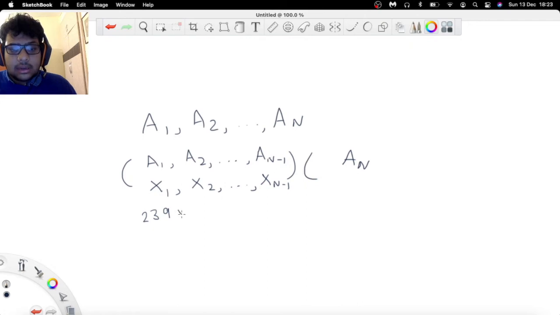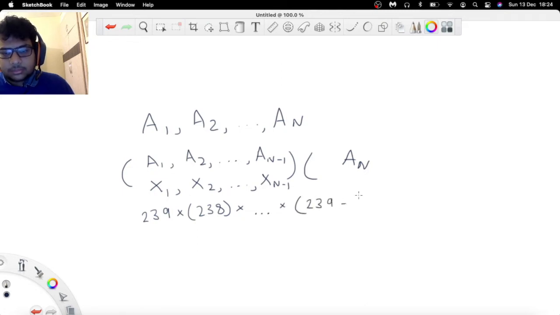Now for the x2 there'll be 239 minus 1 possibilities, right? Because the one for x1 has already been used. So 239 minus 1, so 238, right? Now for x3 again it'll be 239 minus 2 because 2 have already been used. So this will keep on decreasing until all the way to the end when we get 239 minus n minus 2, right?